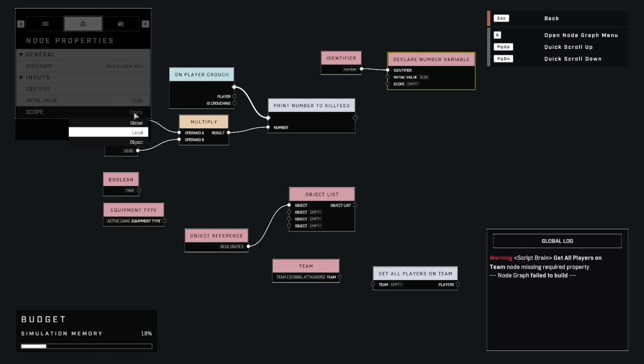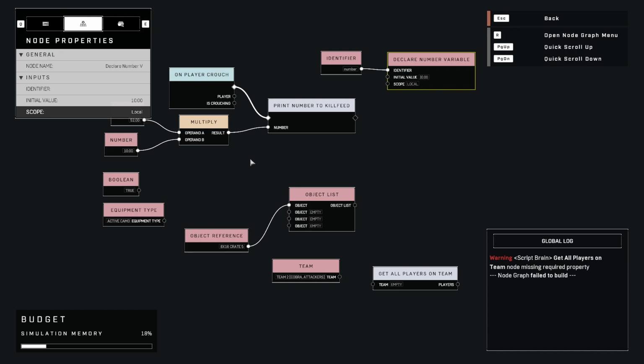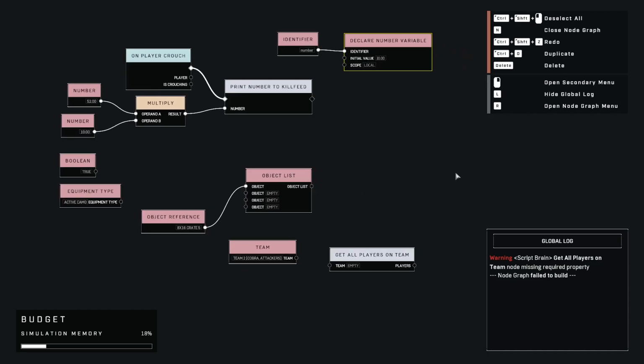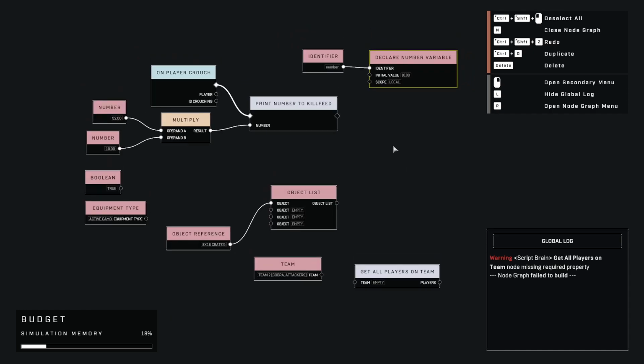And then the scope, we've talked about scope in some of my other videos. Hopefully if you're watching this, you know a little bit about scope, but because we're only going to be working in this single node brain for the tutorial today, I'm going to set it to local, which just means it's not going to impact anything in other brains that I have on the map. It's all going to stay within the constraints of this brain.